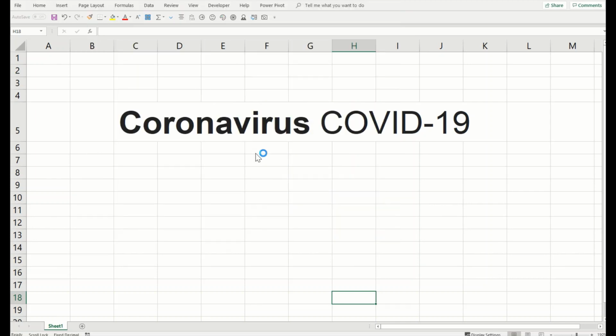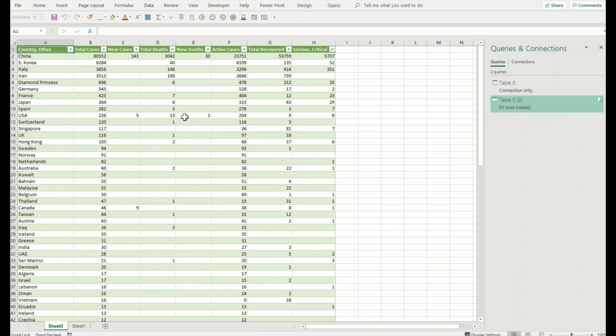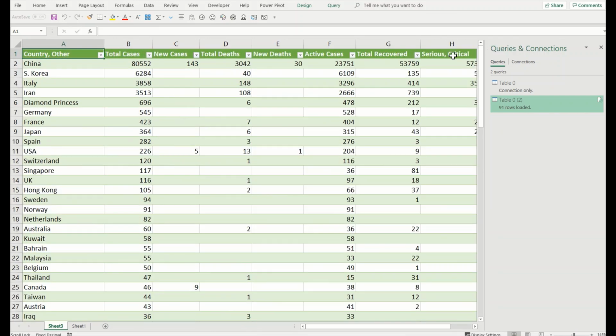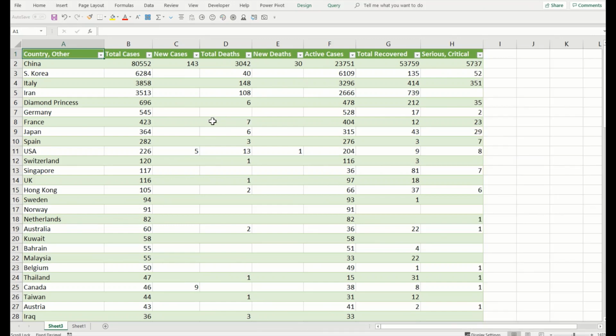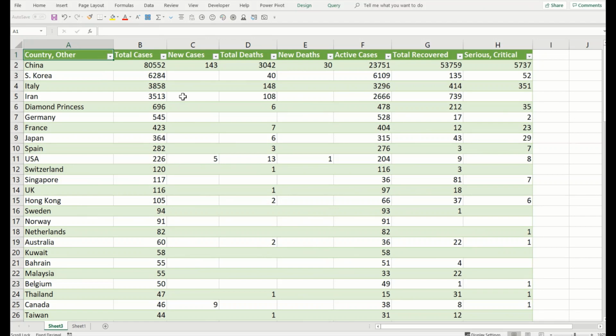I will simply click on load. The moment I click on load, Excel has started importing data from that particular website. Now, as I mentioned, it depends on the speed of your internet and resources you have, how much time it will take, but it shouldn't take much. You can see here we have the table. I will close this on the side and I can see that all the countries are mentioned here, total cases, total deaths, new cases and recoveries so far. You can also see how many are serious and critical cases around.